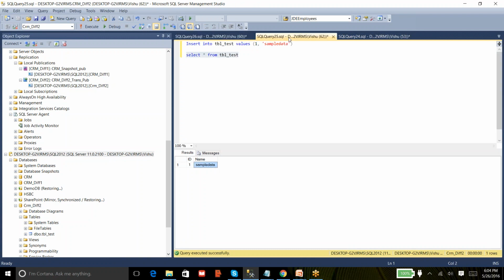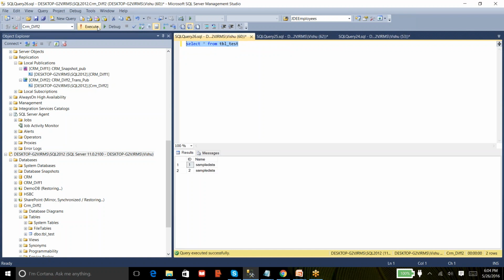If you insert one more record here, number 2, and select the data, you can see there are 2 records available. And if you come back over here and click on execute, you can see the second row got transferred.